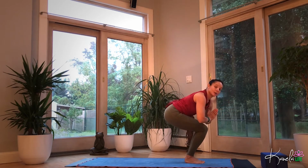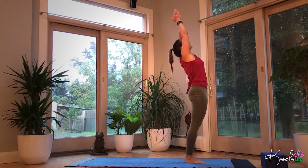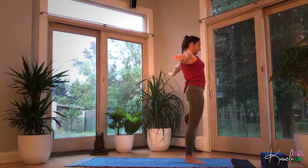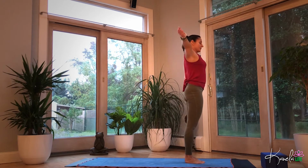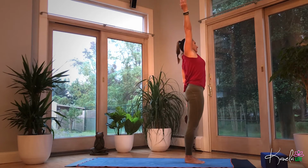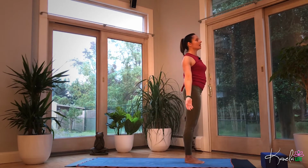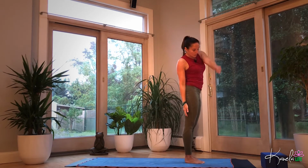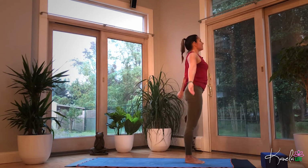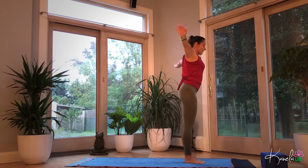Stay low here. Inhale all the way up. Exhale. Big arms here. Float that right arm up. Big circle with the right arm. Left arm. Inhale up. Exhale, dive it down.